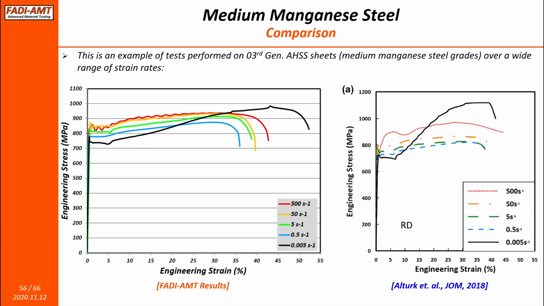A complex material, medium manganese steel. I got these results on the right-hand side from our previous results with my ex-PhD student. He tried with the system that was available to him. He tried to obtain higher quality data at high strain rate, like 500 frames per second. You can see the curve wasn't up to scratch, but ultimately we took the same exact material and tested it with an optimized system, an optimized approach, and we got much better results.